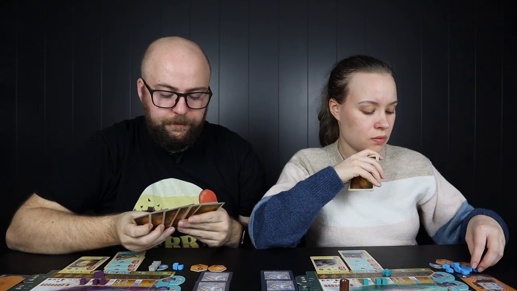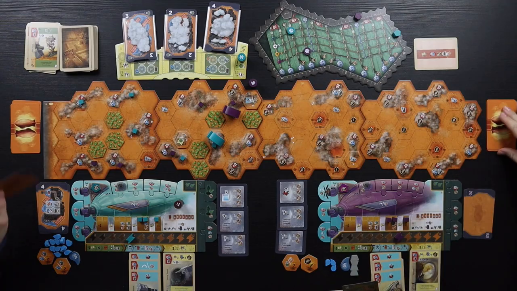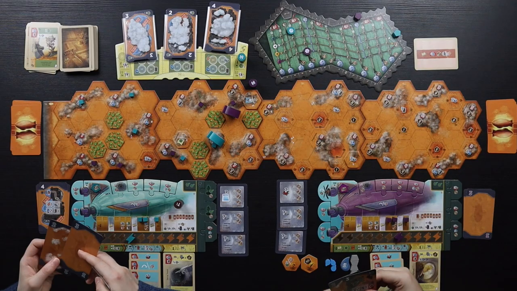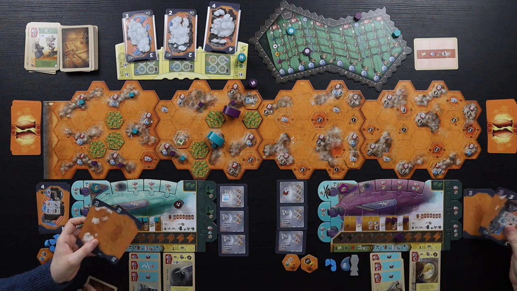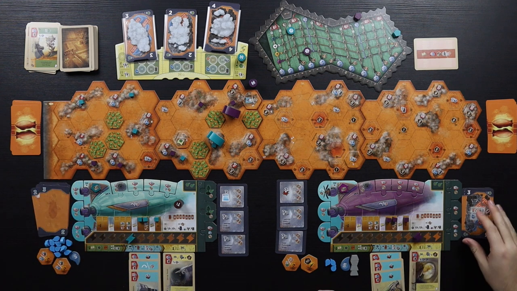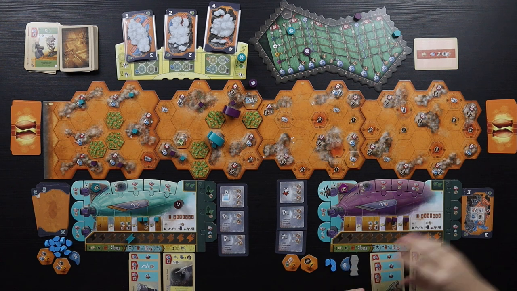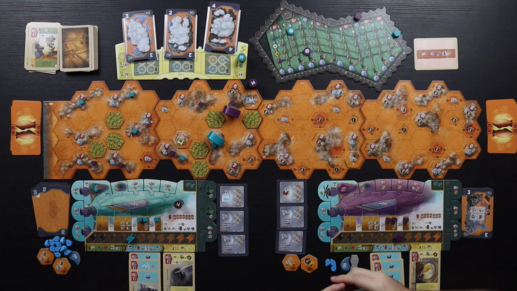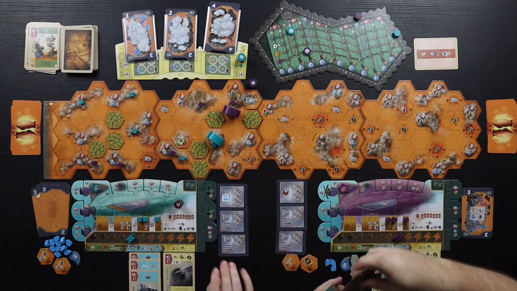Oh, no. And then we draw some cards. So I'm going to draw a three and a two. A three and a two, but my three is better. It's the same. So I'm going to take two energy because I don't need more cards. Do I have cards I want? Actually, I'm going to take two cards. Can you give me two cards, please?